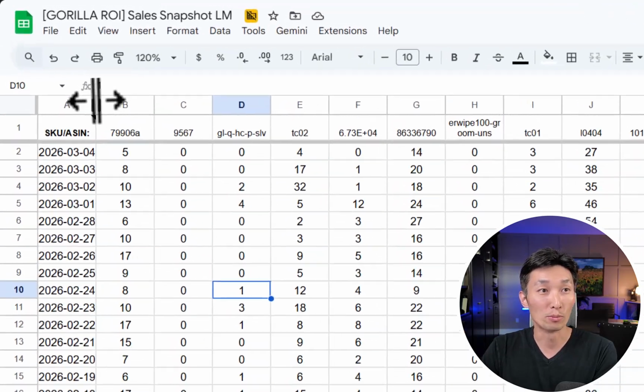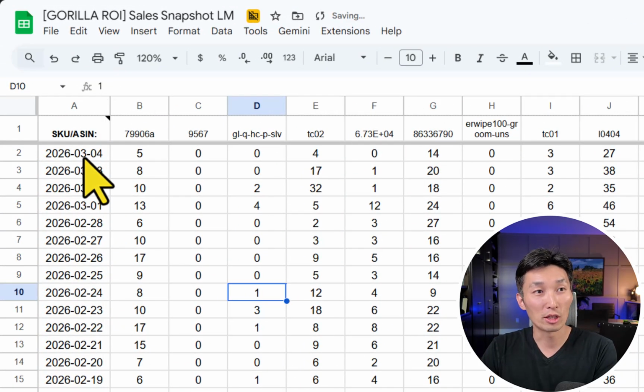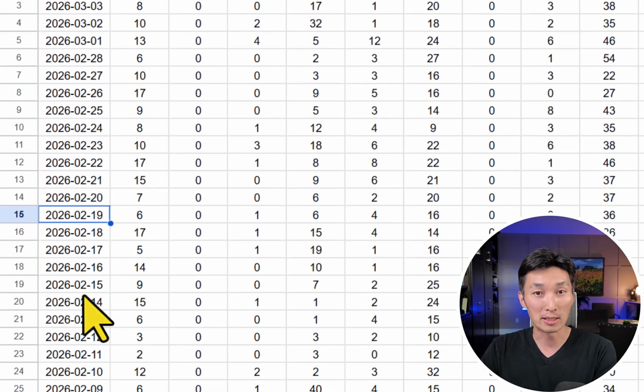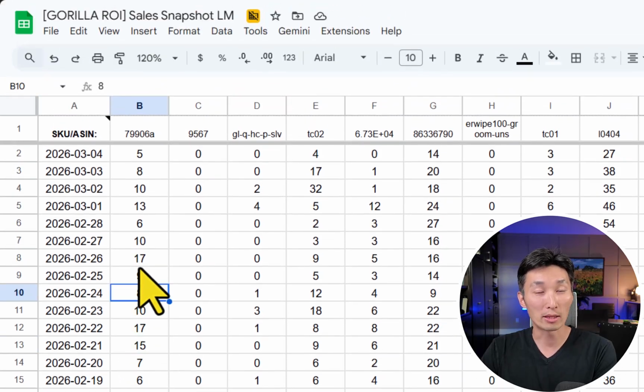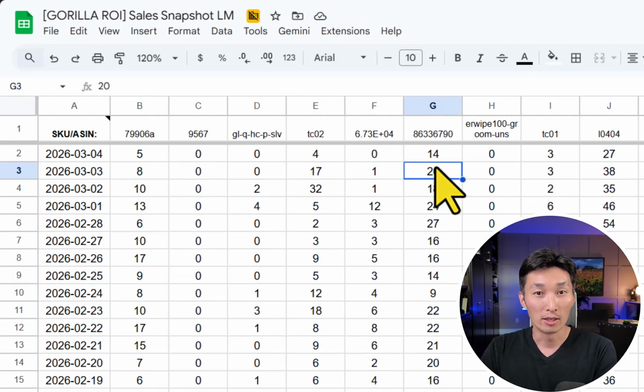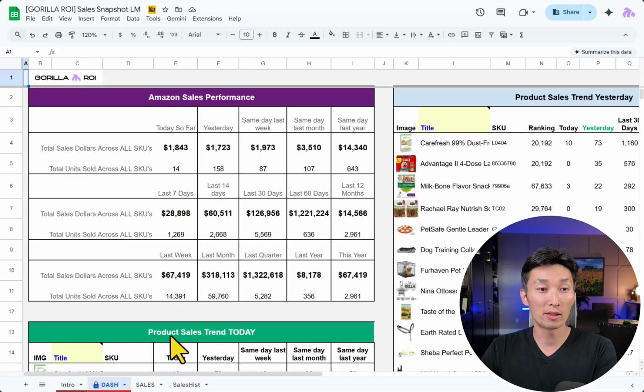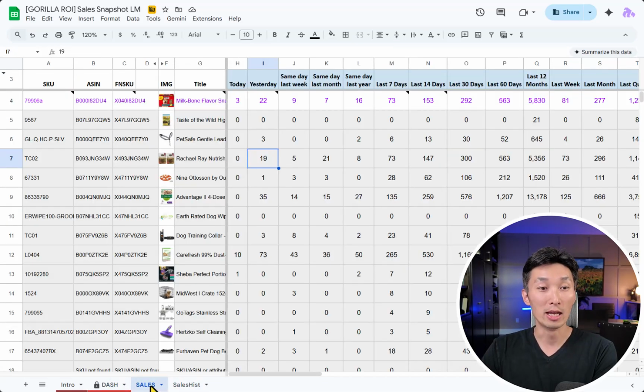The sales history is also similar, but it now shows it in a table at a per day level. I've got column A, and then you can see that March 4, 3, 2, 1, then it goes to February. On a daily basis, it's going to pull in and track the number of sales per SKU for each day. Using this also, I can now create charts on a daily basis and see what the trend is. So there's a lot of things that you can do with your imagination if you have access to the data in an organized, structured way, like the format on this spreadsheet.